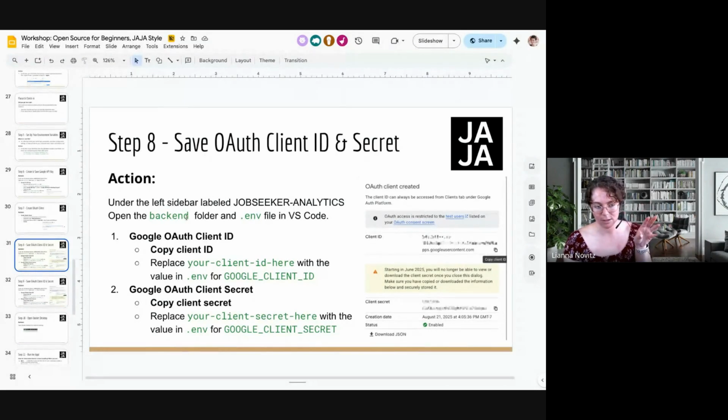Then we are going to, so you have your .env file open in VS Code, right? So I would just create a new tab and put them side by side. So you have your Google Console stuff. You just created your OAuth client.